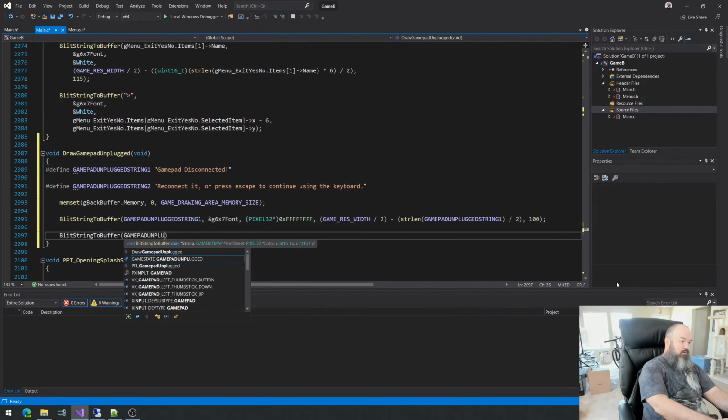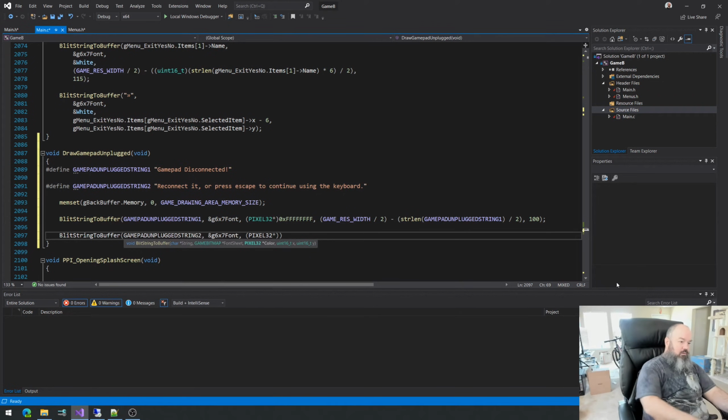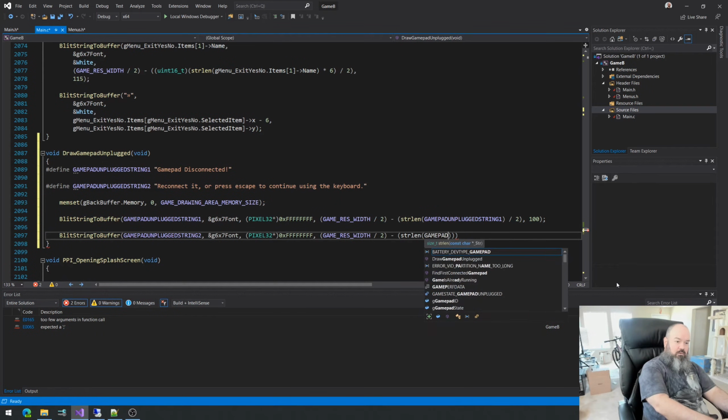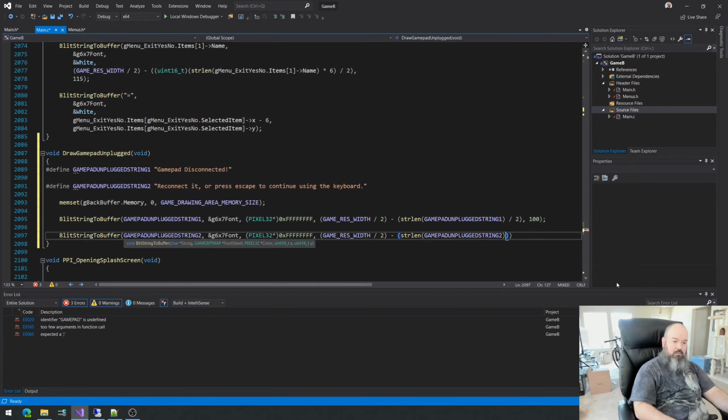Gamepad unplugged string 2, font, and a y coordinate here of, I don't know, 115.